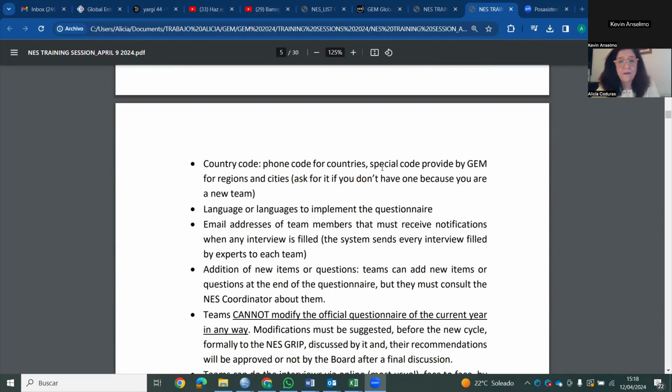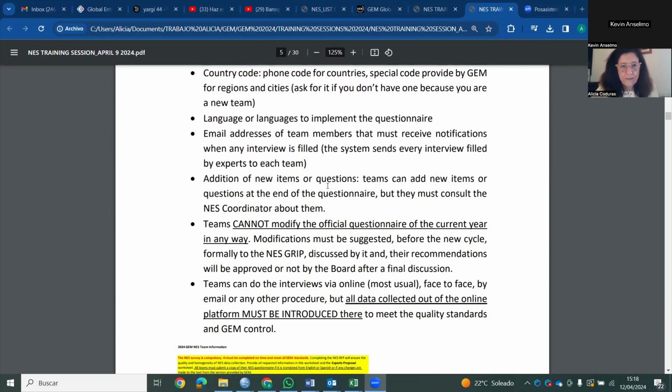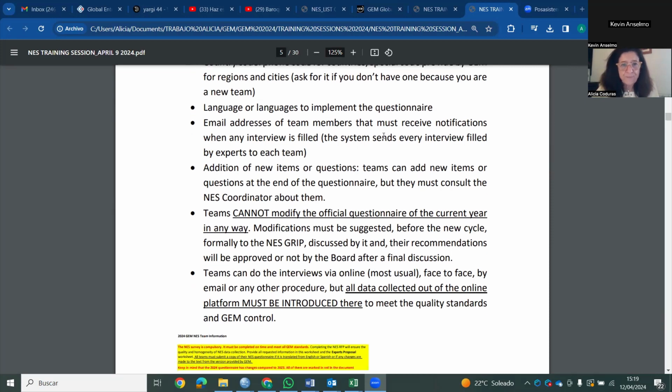And then you can request a special code if your team is a regional or a city team. Okay, then you can ask for this code from us. Then you must clearly indicate the language or languages to implement the questionnaire. I insist that you can do the questionnaire in English, or combine it with any other language.